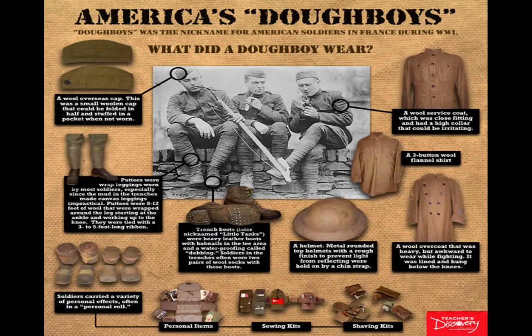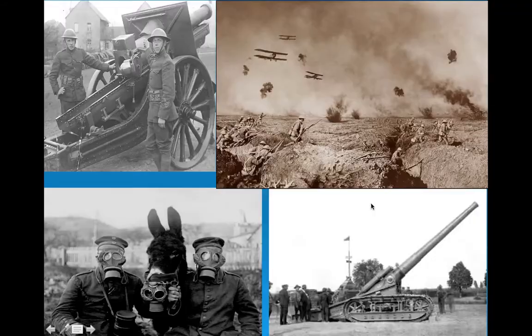Here's some pictures of just kind of the uniforms. We called the soldiers doughboys, just so you know. The trench boots, this trench warfare, I'm going to get to some pictures in a second. It was nasty stuff, so they're going to need some stuff to combat that. But kind of interesting here, just doughboy outfits. Now, some of the pictures from World War I, the modern technology. Remember, here's your airplanes. You've got your launchers. This is going to be fun.